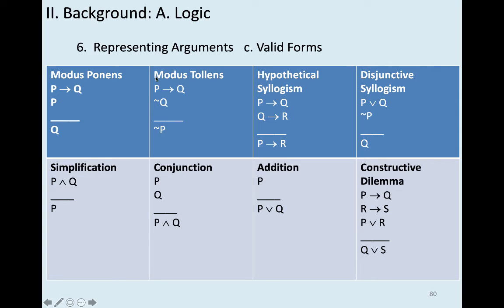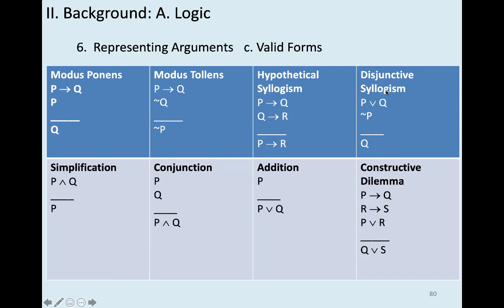Next up, modus tollens. Now, this is one people sometimes have trouble with, so I'm going to skip it and come back to it in a minute and go over to hypothetical syllogism, which people typically have an easier time with. This is kind of like the principle of transitivity in math. It says, if you know that P gives you Q, and you know that Q gives you R, then you know that P gives you R. Why? Well, if you have P, you're going to get to Q. If you have Q, you're going to get to R, which means if you have P, you're going to end up at R. So P gives you R. Intuitively, that's a plausible form of inference.